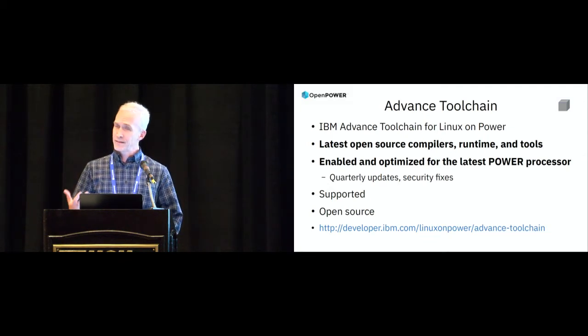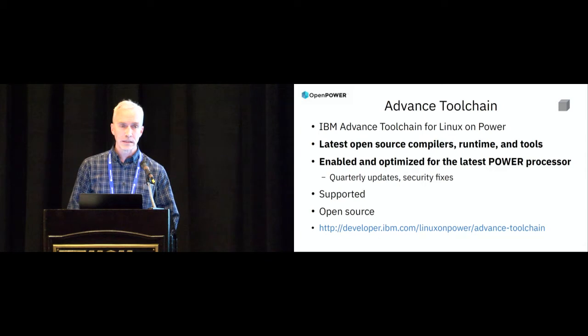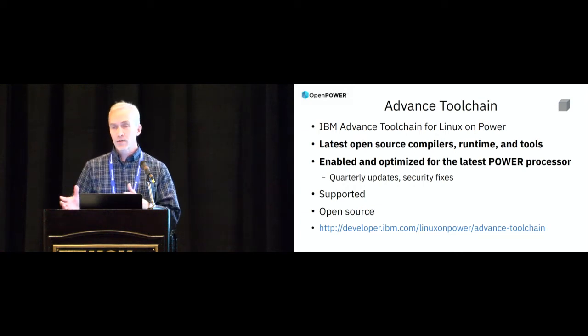The reason that it exists is most of the time when we're working on a distribution, the distribution's motivation is often stability. So years ago, they've settled on a certain compiler, a certain level with the libraries, and they stay with those for stability reasons. And there's really nothing wrong with that. But from a performance standpoint, IBM is trying to carry the ball forward.